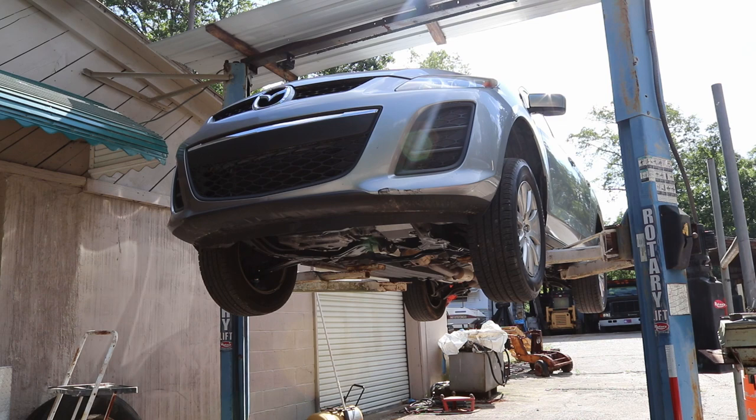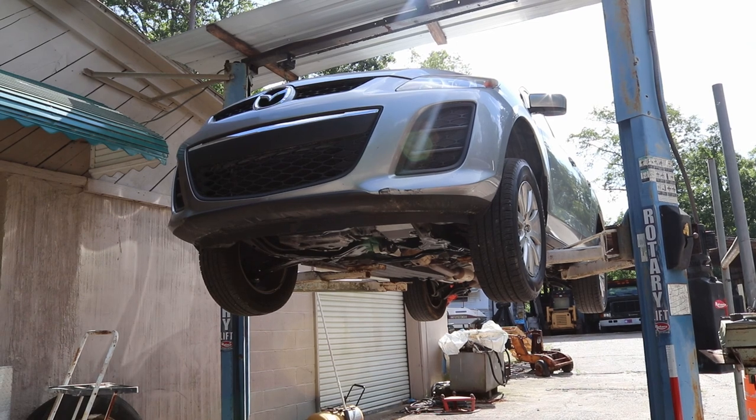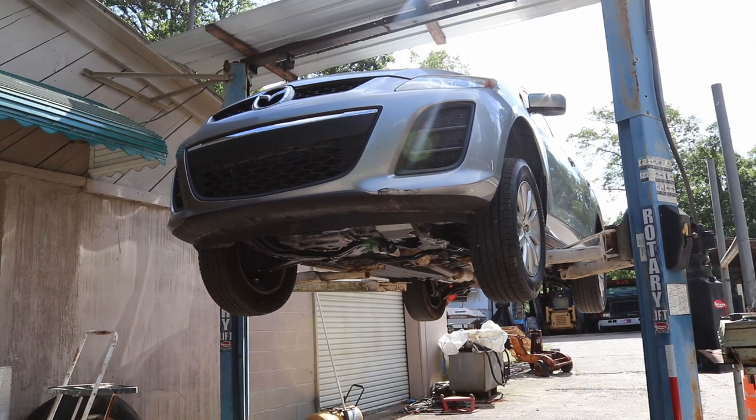You can also use live data to check the O2 sensors, which I've already done. And I know it's the catalytic converter and not the O2 sensors. So let's get started.